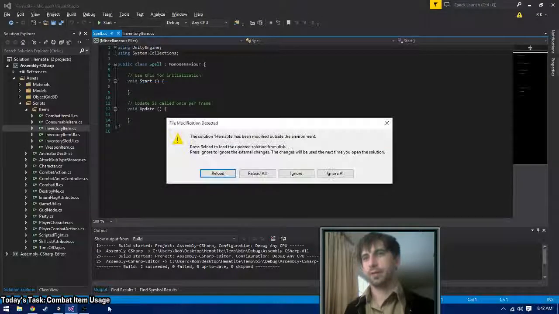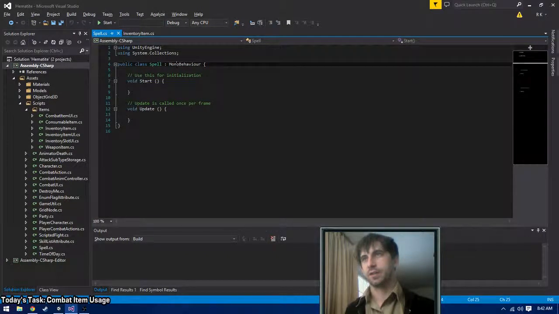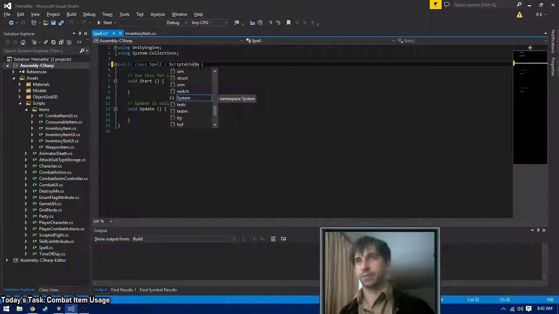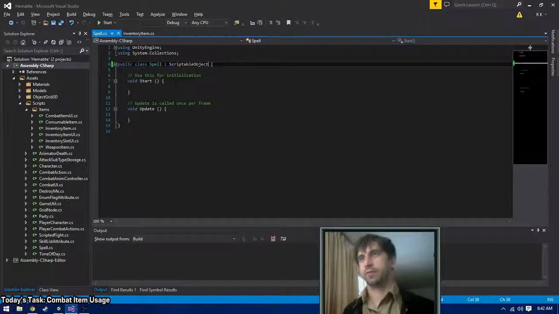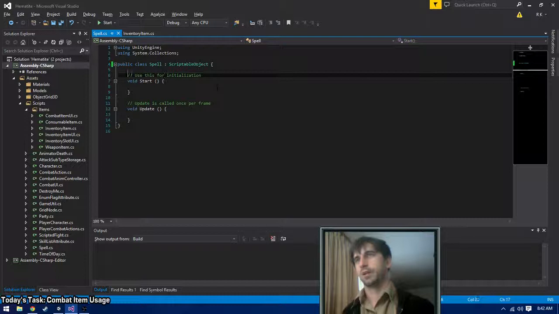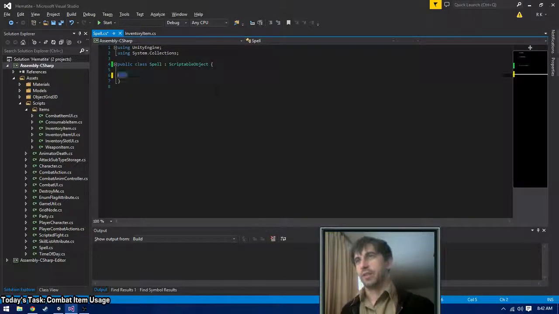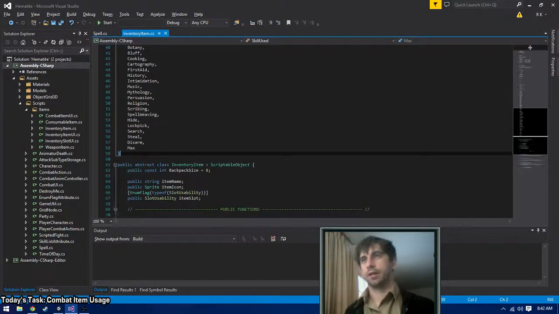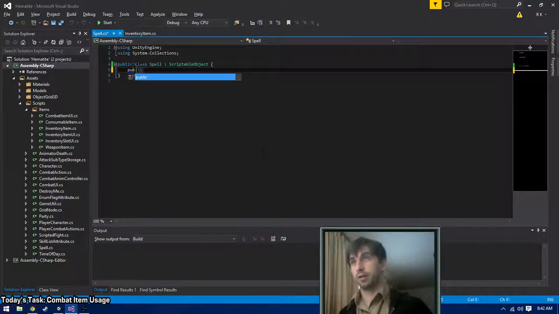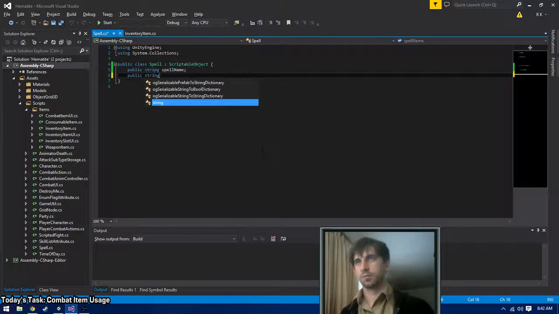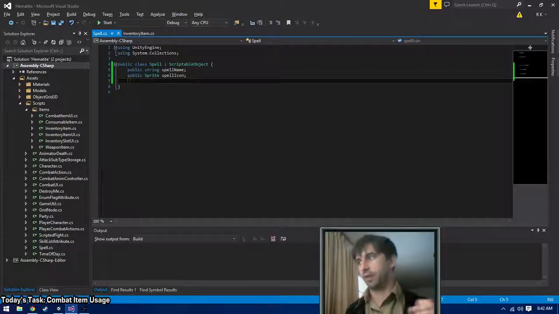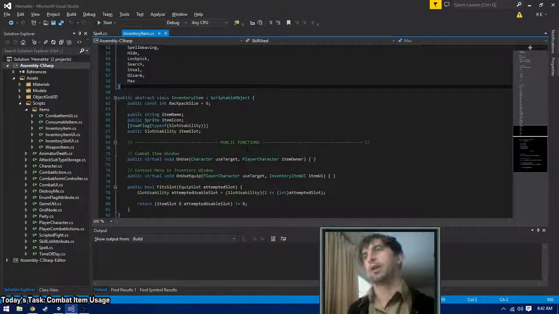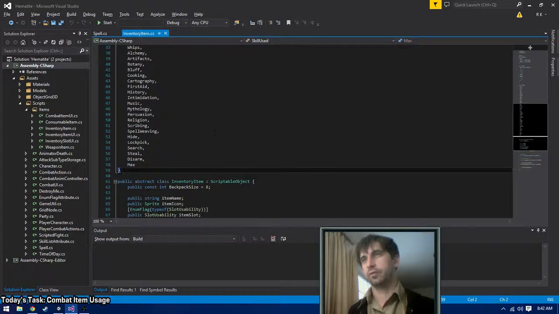Come on, open it up. There we go. Thank you. So this is a scriptable object. And for some reason, Unity doesn't want to recognize that. Oh, no, there it goes. Okay. And we rip all this out. And let's see here. So we've got spell name, the spell icon, right? These are both obvious things necessary, kind of make it usable and helpful to have.